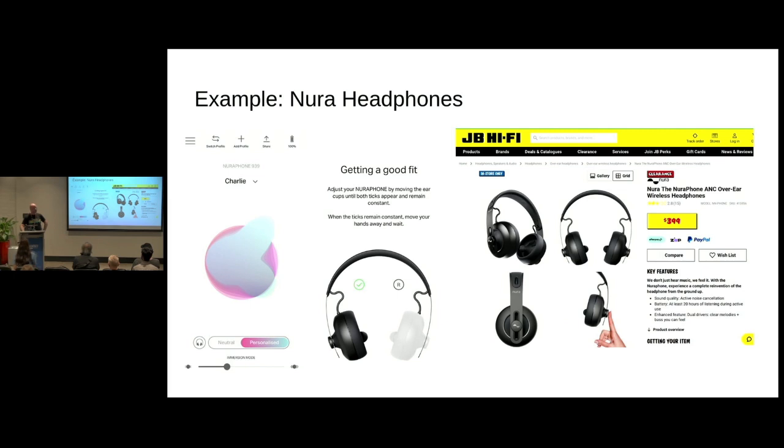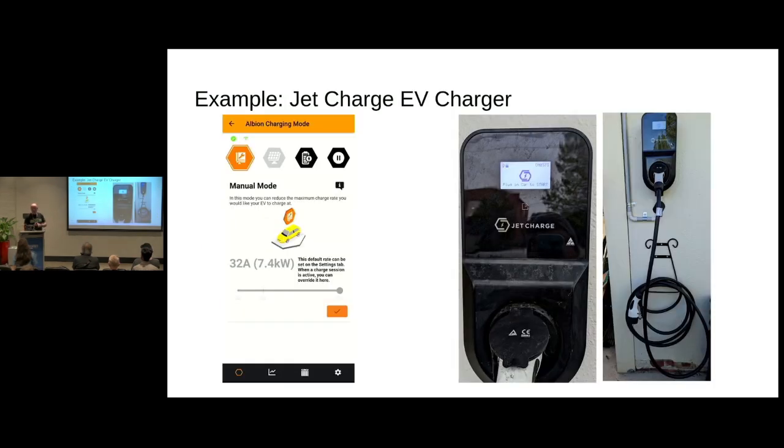Okay. So hopefully that's a much more complex example of what a device that has a companion app is. Finally, a third example I thought I'd provide, not an app that I've built myself, but one, as you can see by the dirty, slightly spiderweb encrusted photo, is the EV charger that sits next to my garage. And this is an app that I, as an end user, use every day, a companion app that I use pretty much on a daily basis.